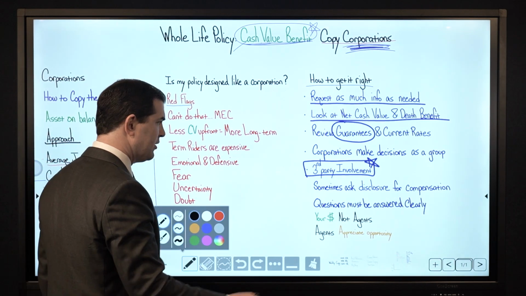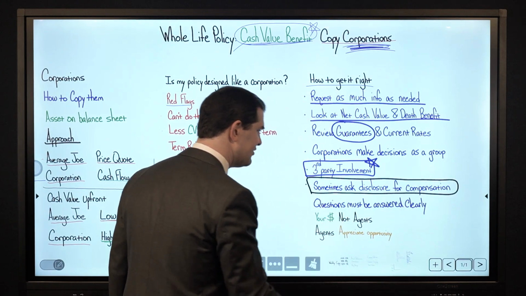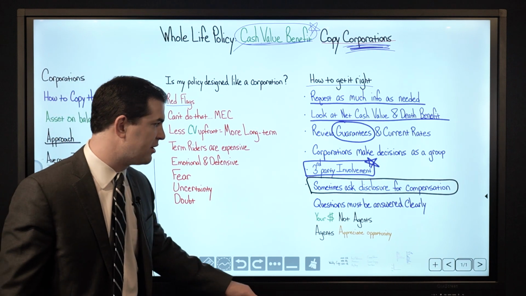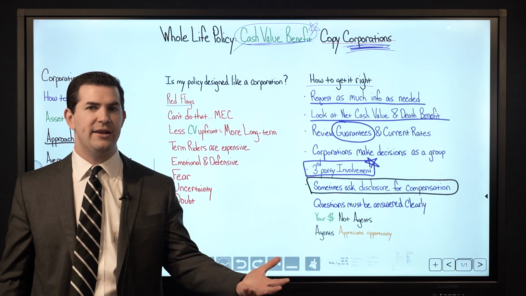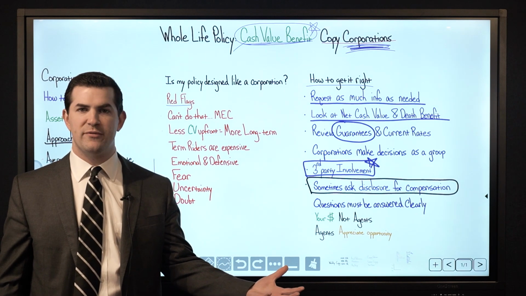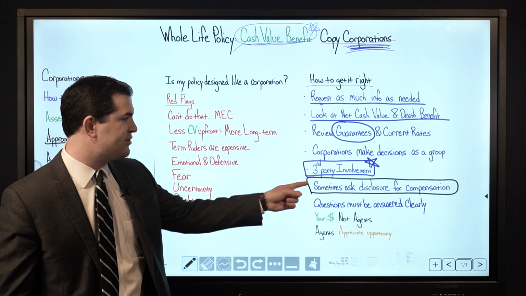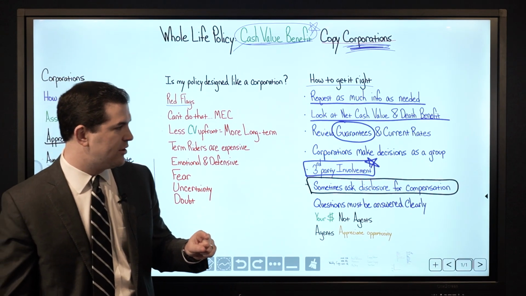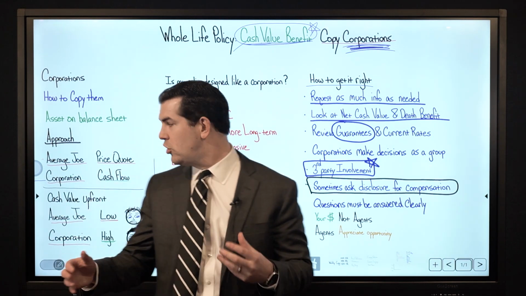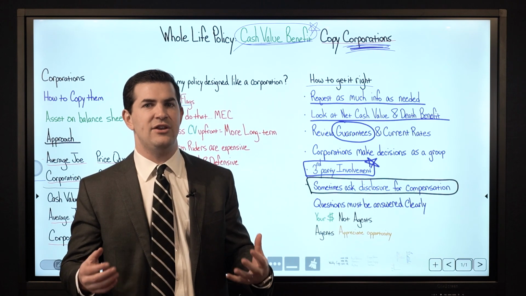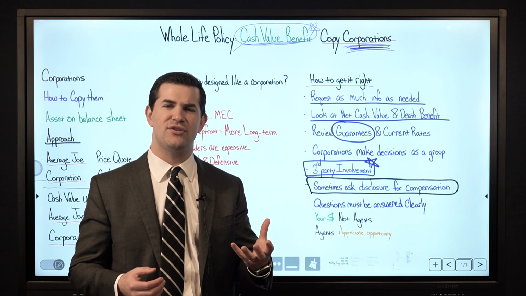Here's something that's good, in my opinion. I like this. Sometimes they will ask for disclosure on compensation, and that's okay. A corporation, whatever they want, if the agent or financial professional wants that sale, they're going to provide it. Now, I mention this, sometimes they ask for disclosure because I've heard so many stories when individuals, call it average Joe, asks an agent, hey, what's your compensation look like on this policy? Is there a way I can improve the cash value?